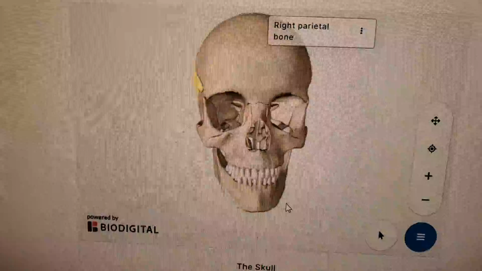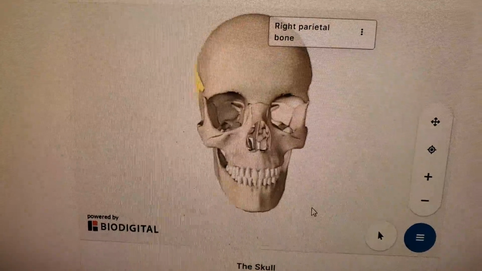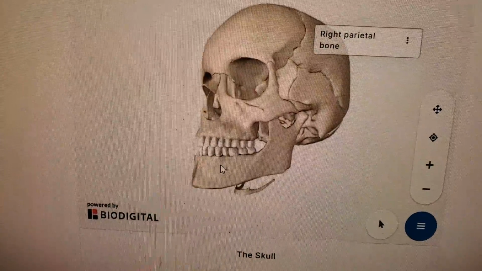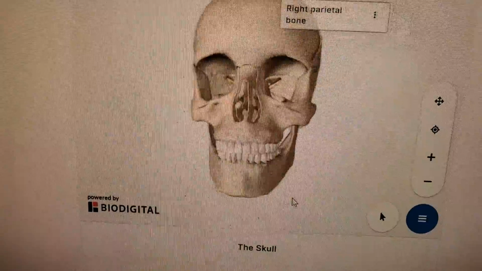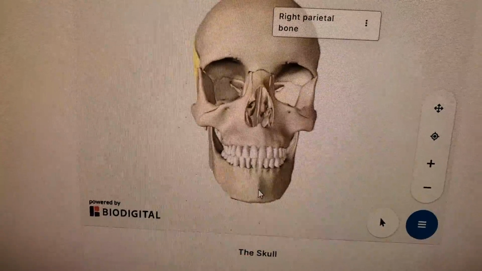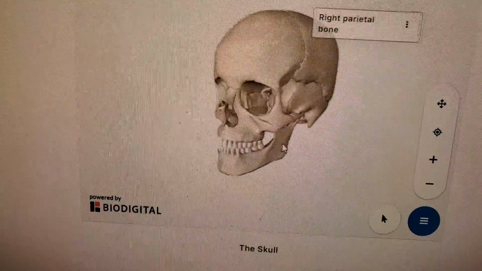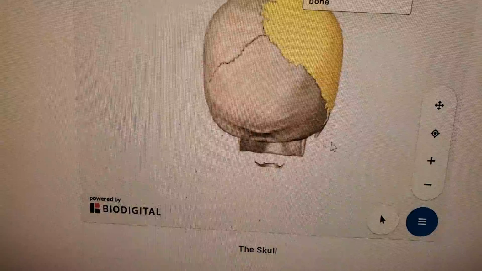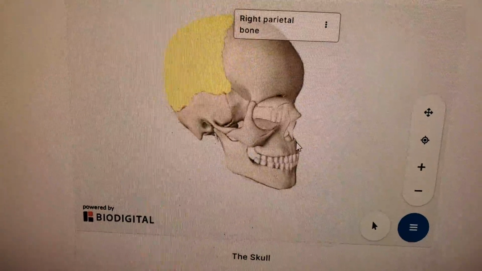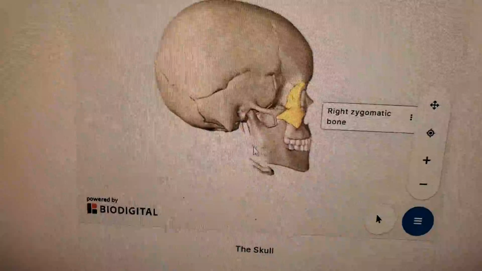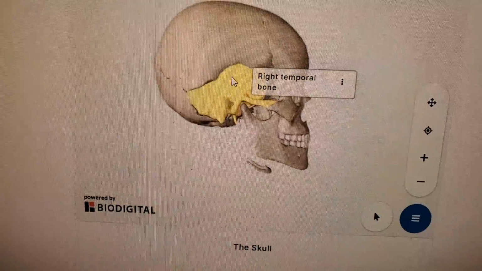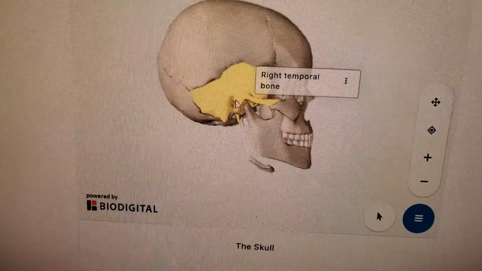Also in the mandible, there is a part right here, this little area, and that's called the mental foramen, and this would be considered the mental protuberance. And as you can see, the skull is pretty impressive. It's just made up of many different looking bones. This is also right here at the temporal bone is where you would see the ear, and the ear canal would be right in there.